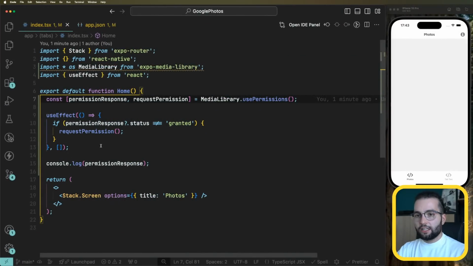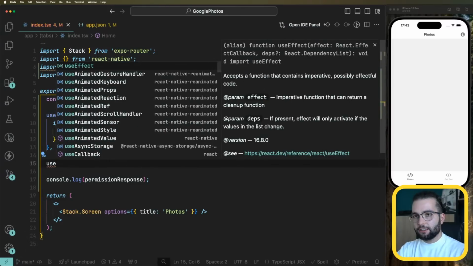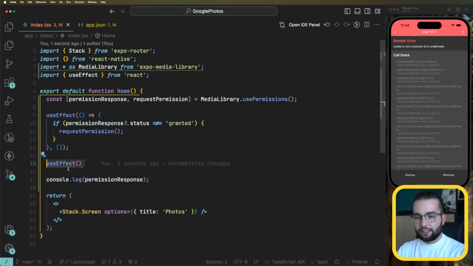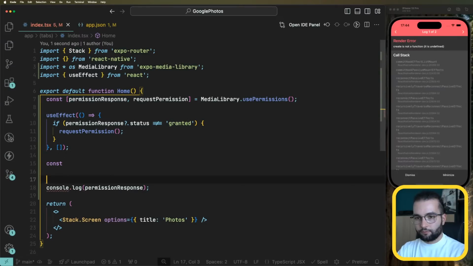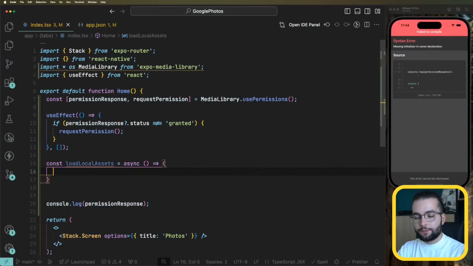So what do we want to do? Maybe in another useEffect, let's go ahead and create a function, const called loadLocalAssets. This is going to be an async function because we're going to execute some asynchronous code like reading files.